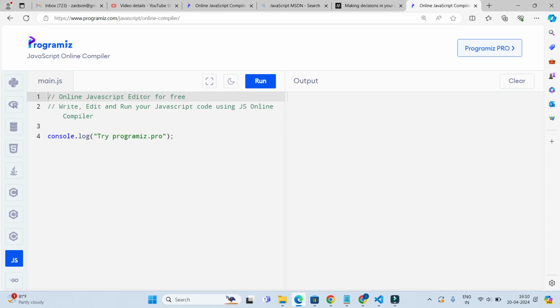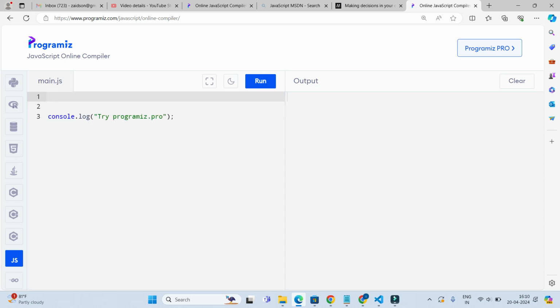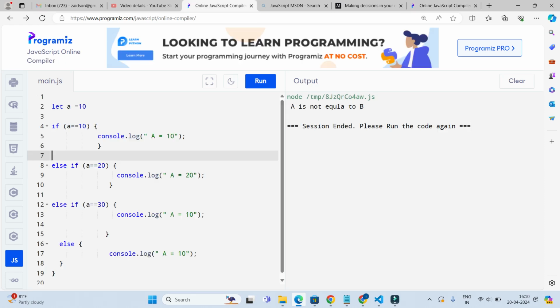In this editor, by default, they'll give some code. You can remove that commented code, and when you run this one, whatever is there in the console.log, it will display. Console.log is similar to your print statement. A print statement will be there in every programming language, so here also it is a print statement. Now I'm going to talk about the if loop. Very simple if loop, I'll talk first.